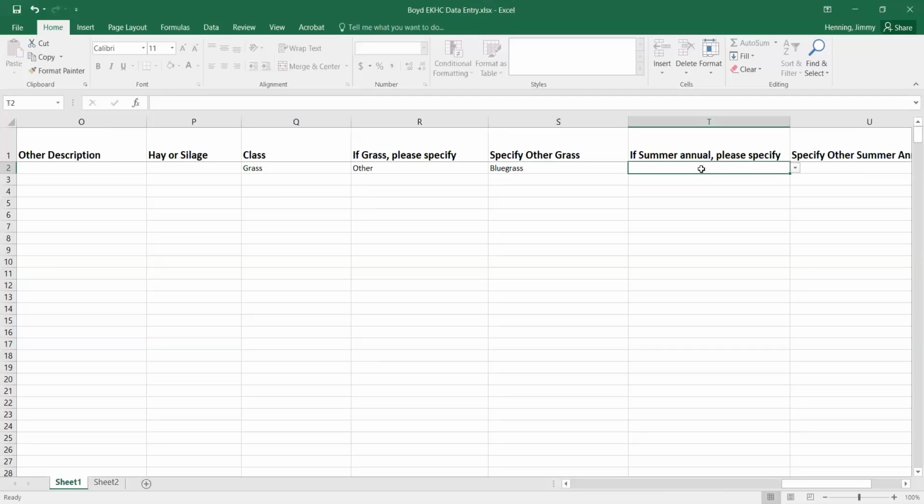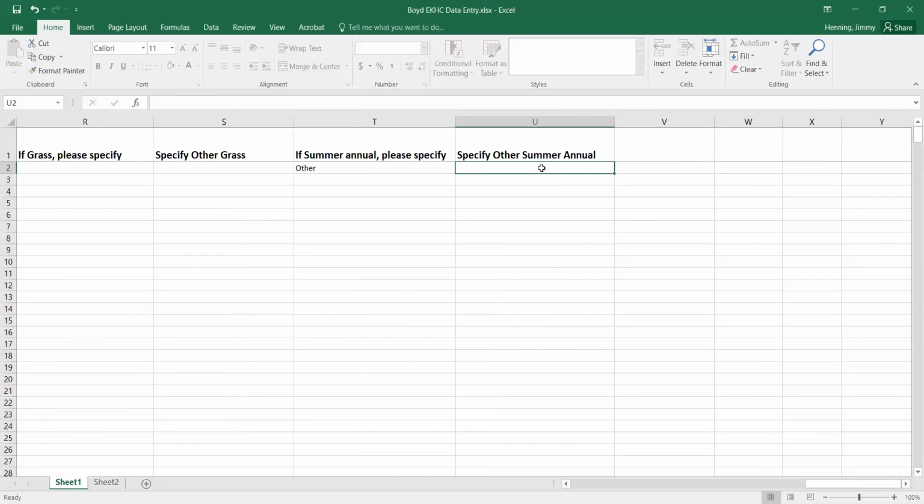If it's a summer annual, back here in class, if you've selected summer annual, then obviously you wouldn't have anything here in the grass, and you wouldn't have anything in other grass, but you'd have to specify what kind of summer annual it was: sorghum, Sudan, millet, teff, annual lespedeza, soybean, and you have a chance to select other again. And if you do that, then you're going to need to specify what the summer annual is that we don't have on the list.